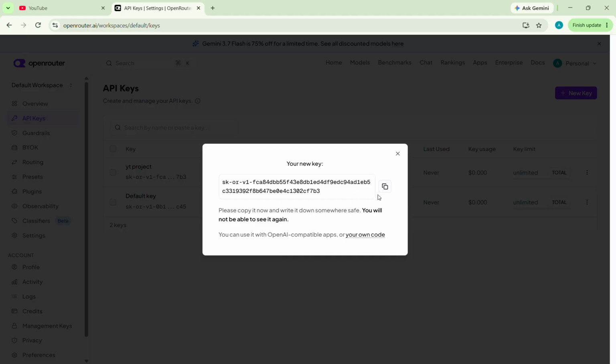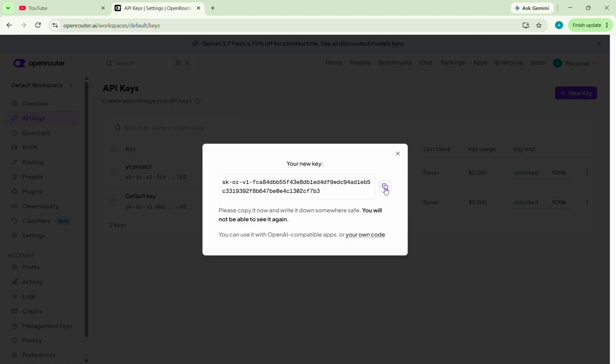And remember one thing, this is our key. We should copy this, paste it and keep it in a safe place, because it says here, please copy it now and write it down somewhere safe. You will not be able to see it again. We will not be able to see this key again.